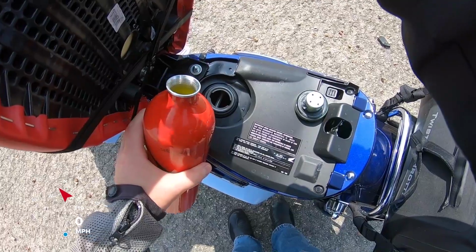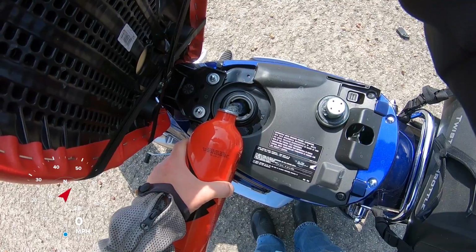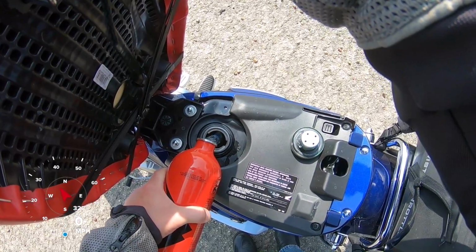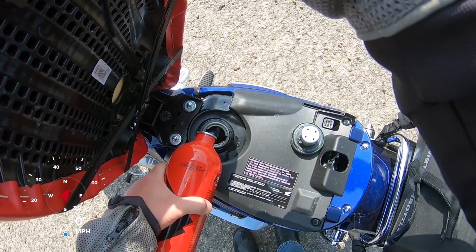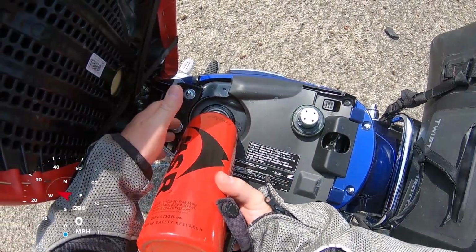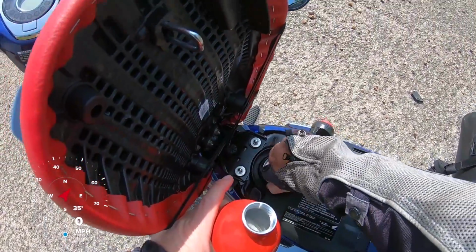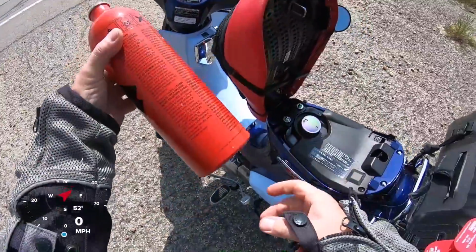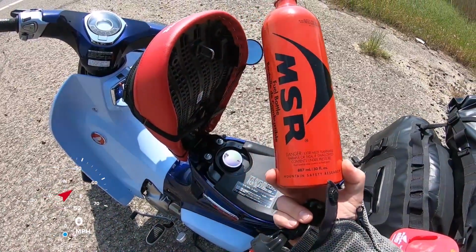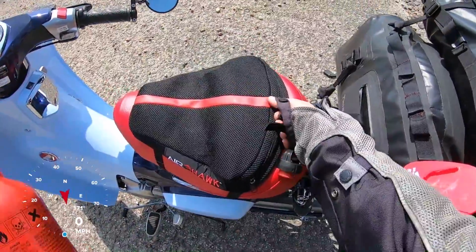This will be tricky. I don't have a funnel. Practice for my scooter cannonball run here. Alright, so when I get to a fueling spot, I will fill it up, and then we'll do a little subtraction, adding, subtraction, whatever, figure out what the difference is. 887 mil, 30 fluid ounces, plus whatever I put in at the fuel stop, plus the mileage here, so I'll record this mileage again. That way we kind of know what it did.